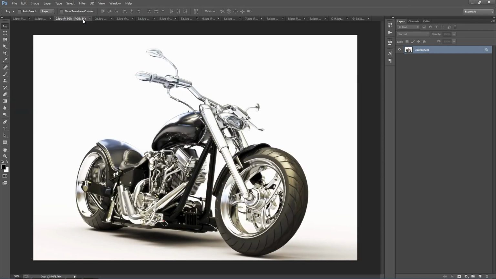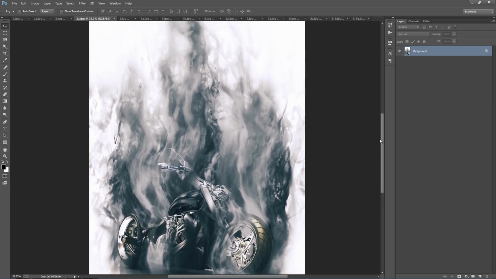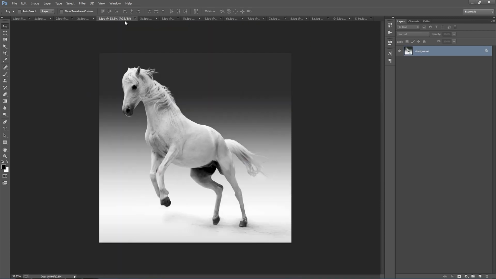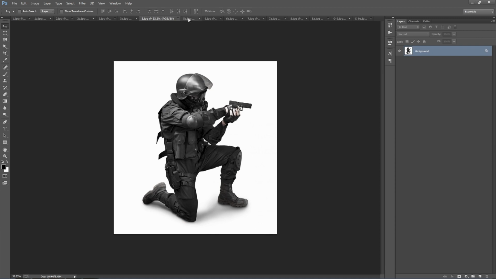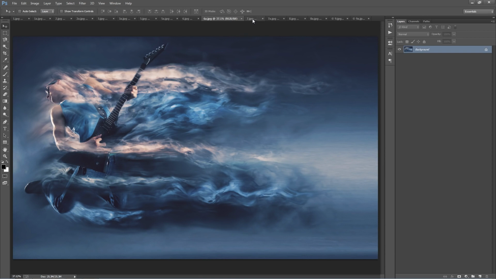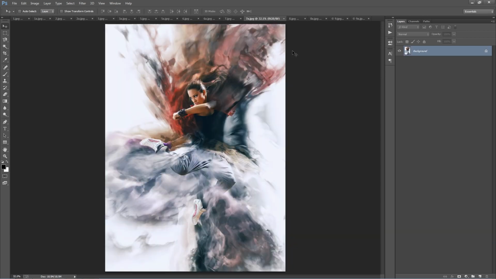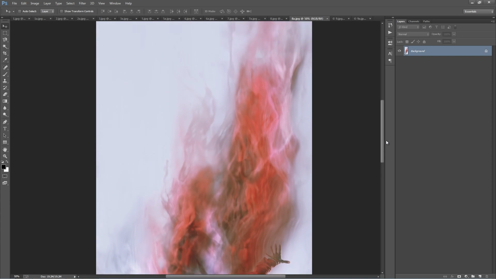So let's go through a few more examples. So this motorbike here, I chose the up direction, so you can see the effect growing up there. Next, again, I chose the right direction, and the action comes with 15 color options as well, which I'll show you how to use. Left direction, right again. That one there is the middle direction, so it all sort of just grows out from the middle. Here's another up one, so just scroll up here.